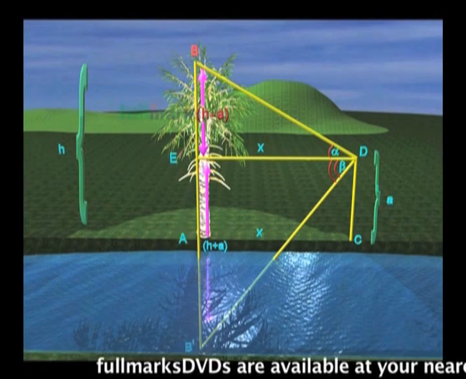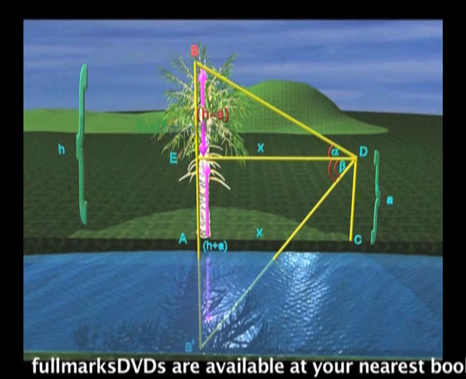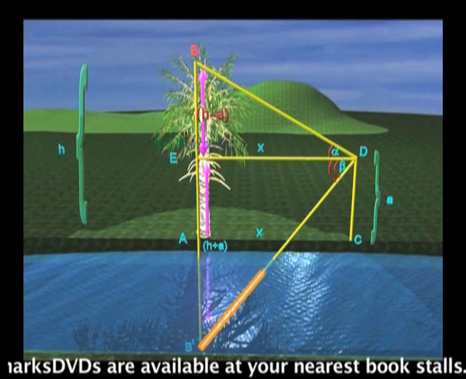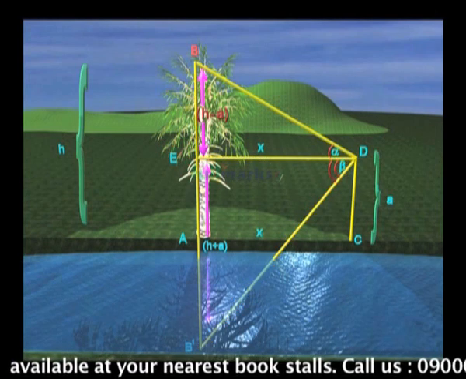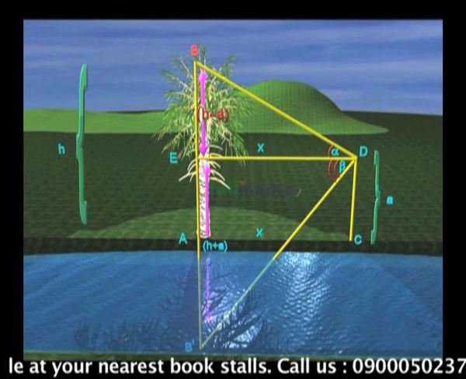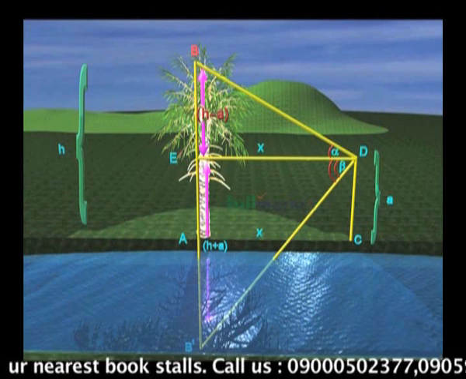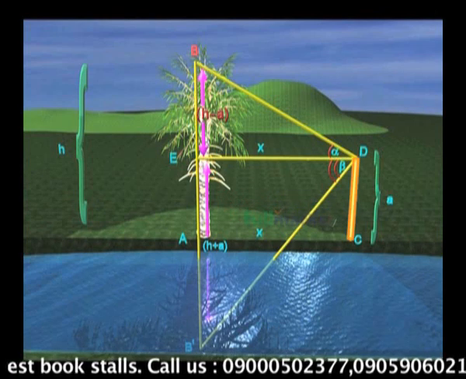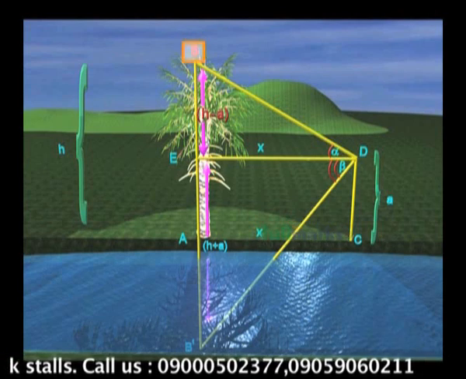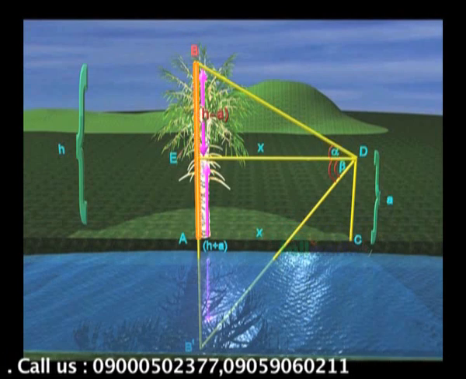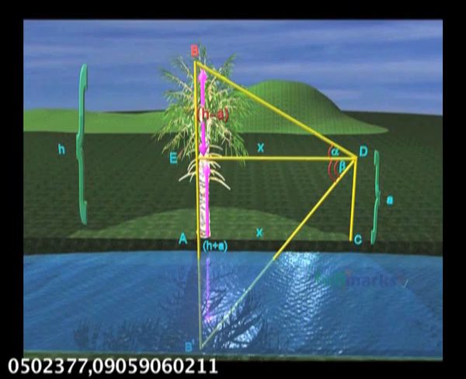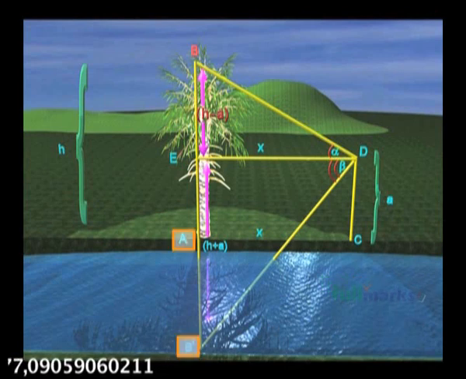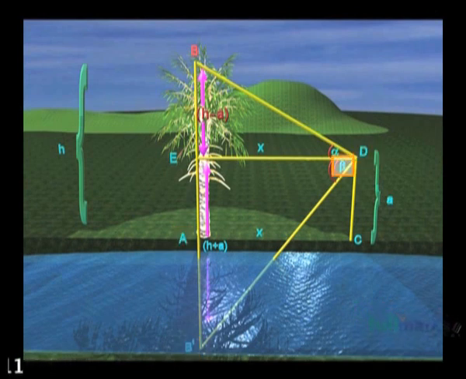So AB dash is the reflection of the tree in the water level. So from D, the depression of B dash is beta. So join B dash and D, and that is beta, the angle of depression. What is angle of depression? When you look down it is angle of depression. When you look up it is angle of elevation. So let us take the diagram once again. CD is the height of the point. From D you have watched the top of the tree B at an angle alpha. E is the point in between on the height of the tree AB, and E and D are joined to complete the triangle. So B is opposite to alpha, and similarly AB dash is the reflection of the tree. So from D, B dash is found at an angle beta.